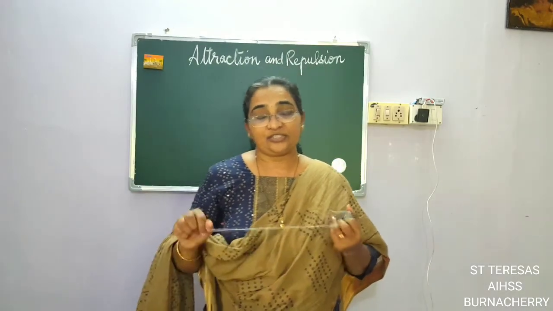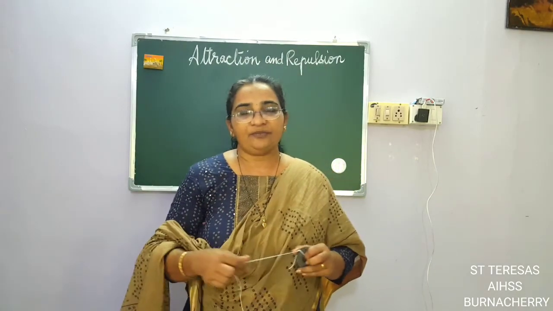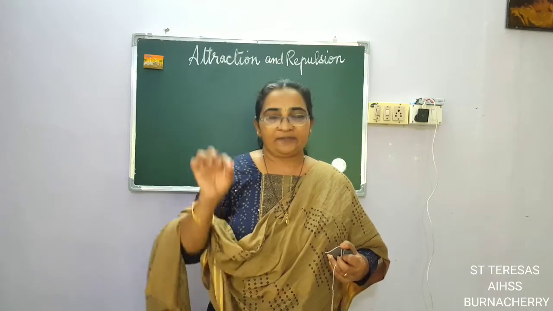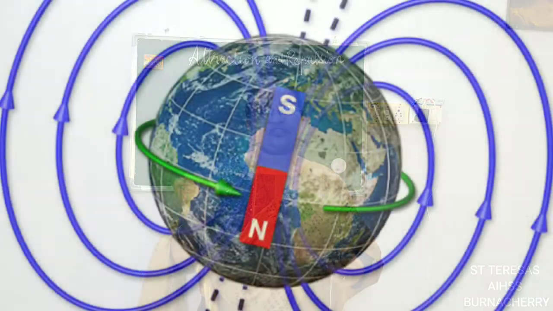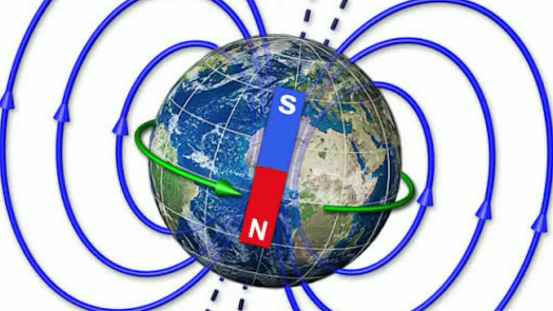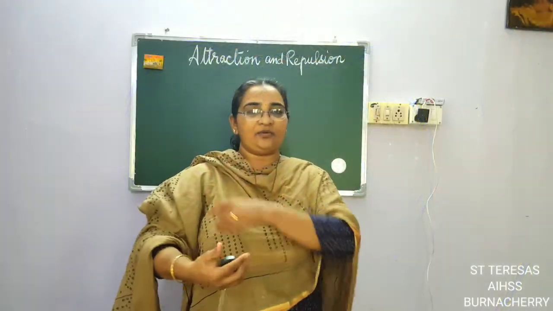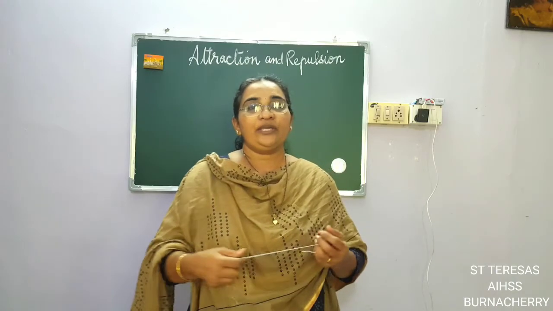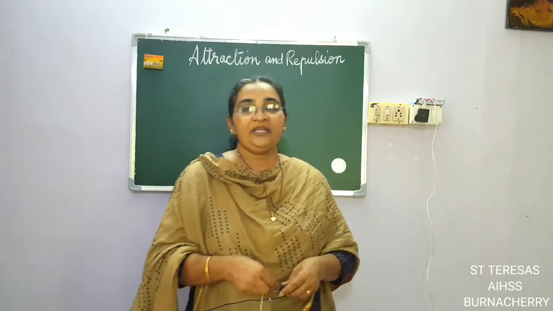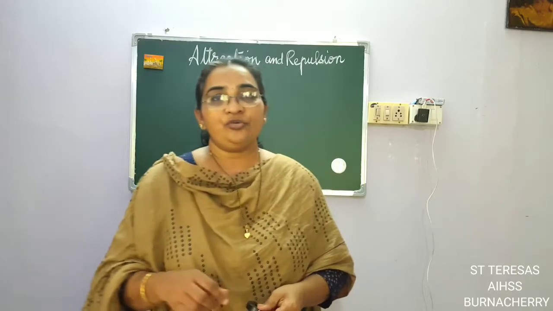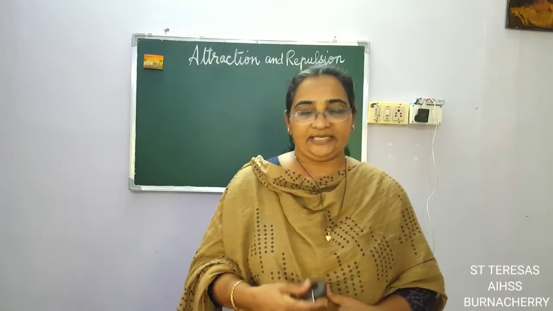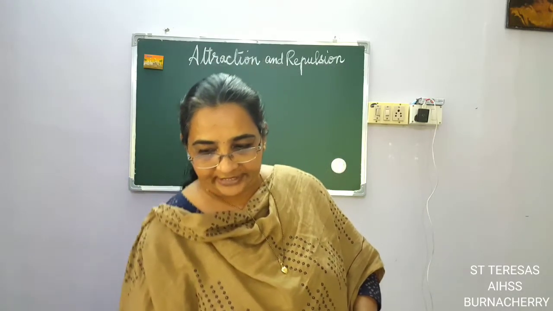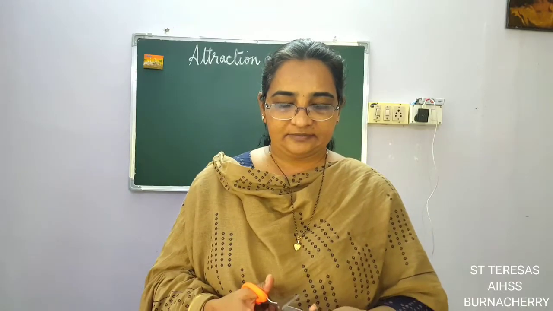I hope you understood. So what is the property we learned from this? A freely suspended magnet always comes to rest in the north-south direction. Wherever you turn, I turned the whole room, I turned right round, whenever I turned, it is always showing the north-south direction. Now we are going into the next property of a magnet. For that we need two magnets.